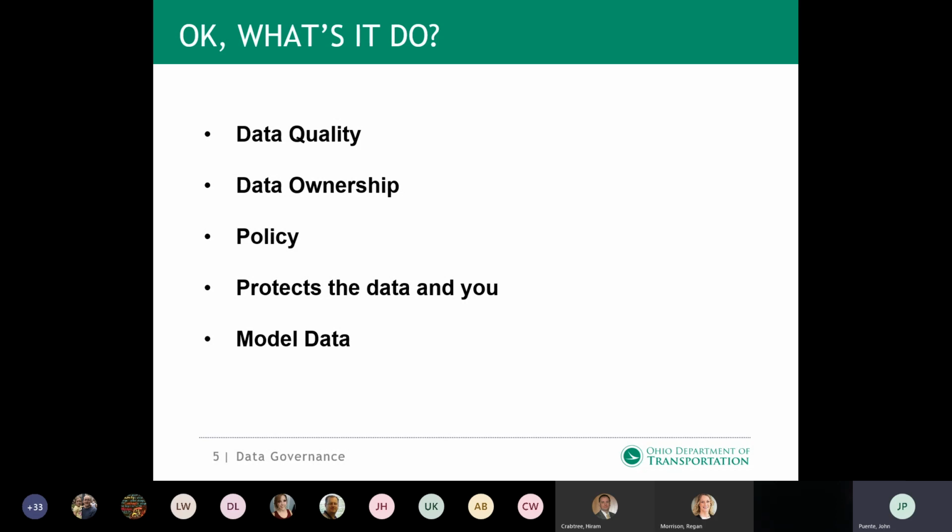And then we also put our policies in place to help protect data. This is not only protecting the individual privacy, but it also protects your privacy as well. You have a lot of information that's in ODOT systems and DAS systems that needs to maintain its privacy, and the wrong people are not to get in and be able to have access to this data, let alone distribute it or lose it with some sort of security breach, because that's very important. That's a big part of why we need data governance. And if we structure and organize the data correctly, a data warehouse can be modeled after ODOT specific needs where we can bring it all together. And that's what that is.